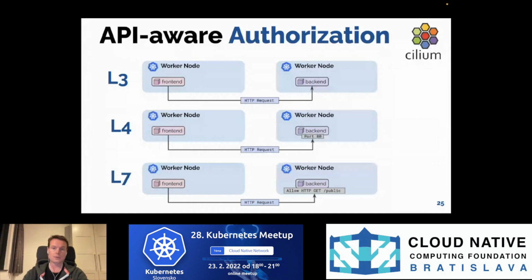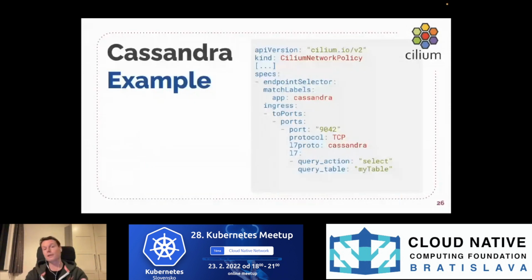So in this example, you can allow only an HTTP GET call to /public for a given backend. So you can really have layer 7 narrowed down security for your endpoints. And this also applies for things like Cassandra, Kafka, gRPC, and others in the future, which will be enabled and will be visible and can be filtered using Cilium.